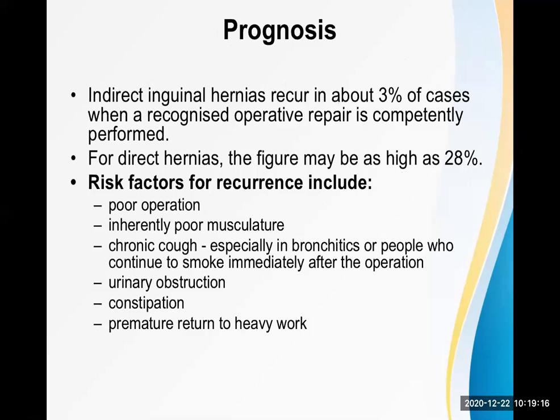And one more thing, according to the surgery, direct inguinal hernias are always treated by herniorrhaphy, always. Without herniorrhaphy, the treatment is incomplete. Whereas indirect inguinal hernia can be treated by herniotomy only. If the surgeon believes the abdominal wall is still strong enough, they don't need to do the repair job there. Now, with this discussion, let's talk about what are the risk factors for recurrence of the hernia.